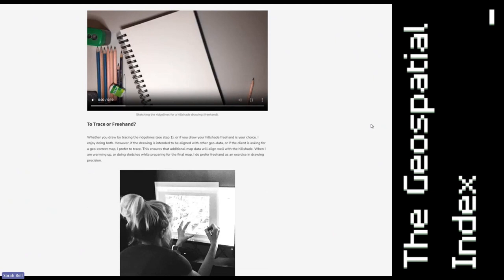Right. Yes. I will say that, if your project does allow for it, at least I find that it's very meditative to dig into this topography that you're mapping in such an intimate way.